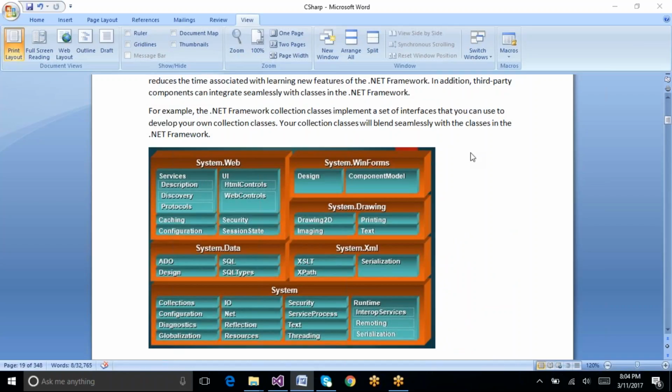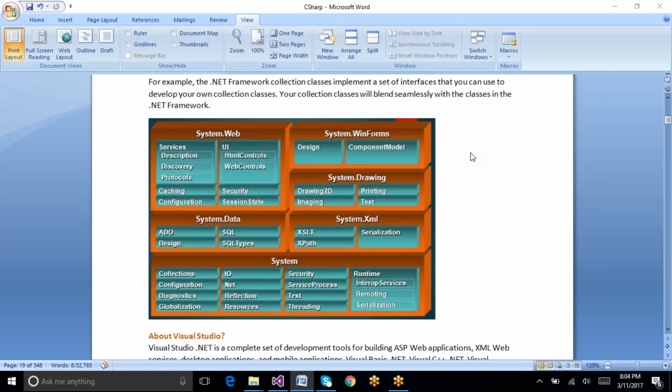Correct. Let me explain the framework class libraries again. So what are these framework class libraries? In our programming we will do multiple operations.